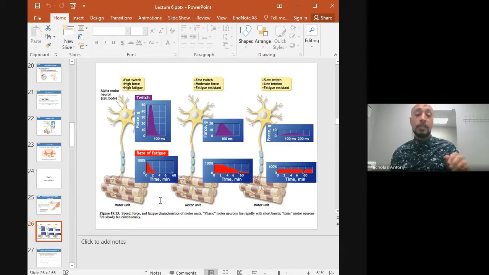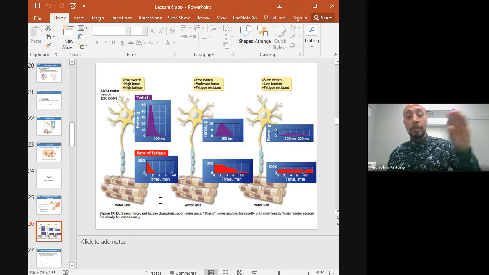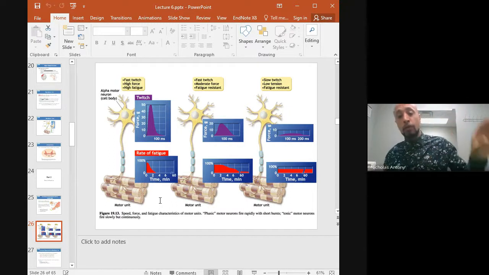So speed, force, and endurance are the ways that we can classify different muscle fibers. And so we can classify motor units or muscle fibers. It sort of means the same thing, because each of the muscle fibers within a motor unit will be of the same characteristics. And then as you train, you're training all of those motor units.